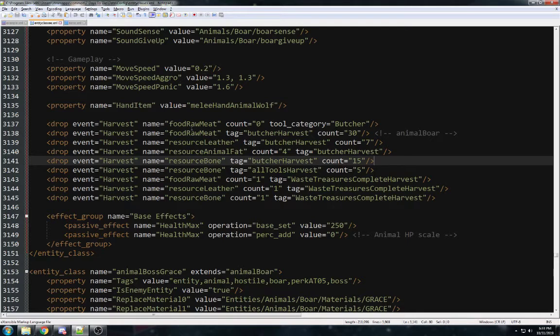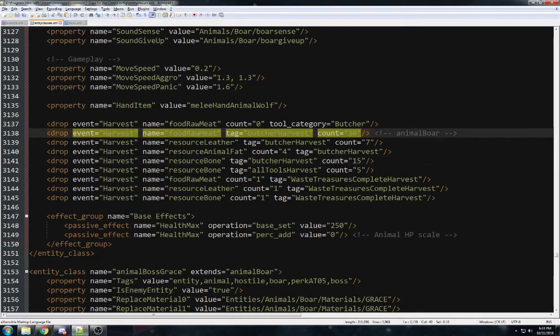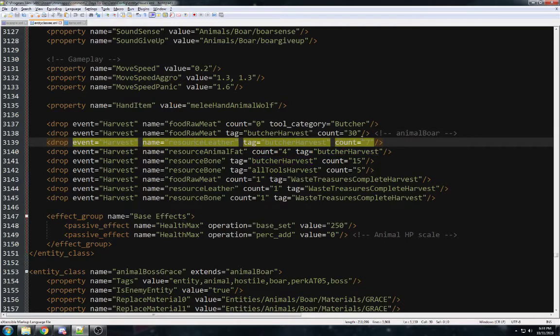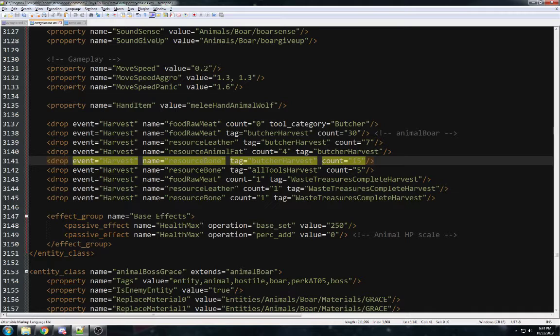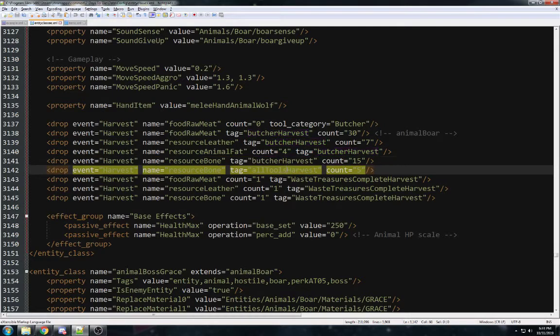Okay, so this tells you how much meat. So if you're butcher harvest, you're gonna get 30 meat out of a boar if you're using the right tool. Leather, again, 7 leather, 4 animal fat, and 15 bone if you're using the right tool, or 5 bone if you're not. All tools.